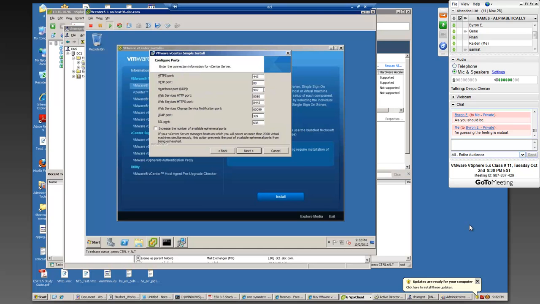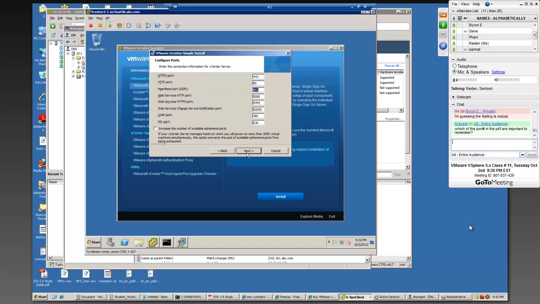There is also port number 903. The ESX servers talk back to vCenter using 903. The messages sent from vCenter to ESX servers use 902, and the reply comes back on port 903. It's like 21 and 22 for FTP, something like that. So port number 902 is very, very important. The other ports, like the LDAP port and the SSL port, are not very important, but 902 is the most important port you may want to remember.